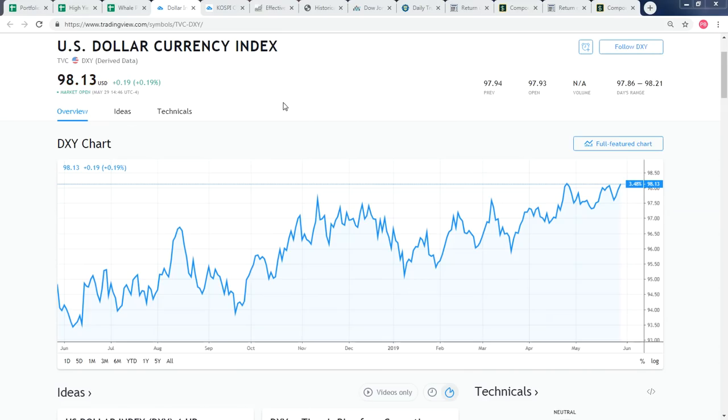And meanwhile, the US dollar currency index is at a high of the year, trading at 98.13. So this continues to illustrate that the dollar remains the safest island in the ocean alongside US treasuries and still US equities, although they are seeing the pain today.